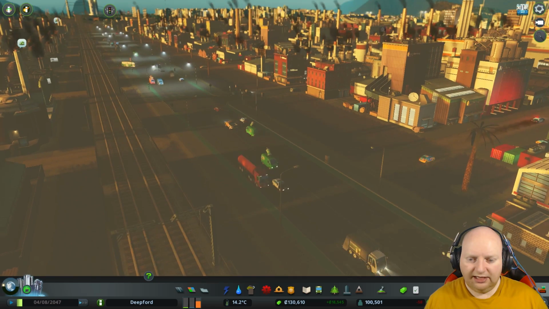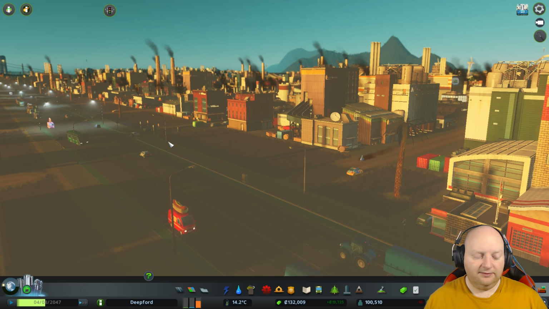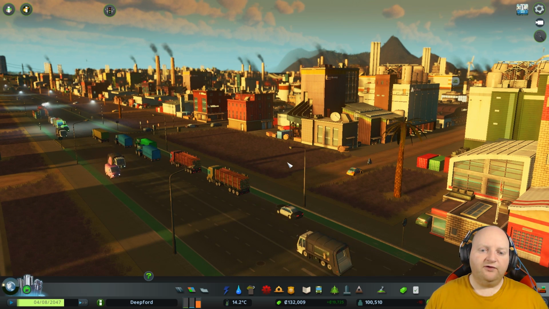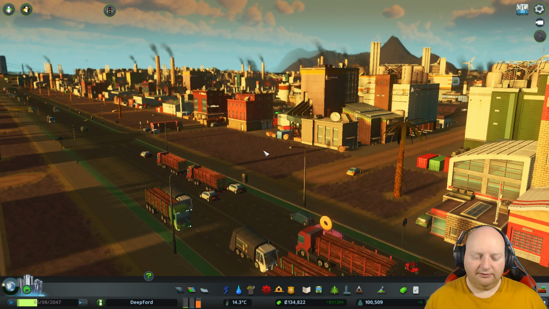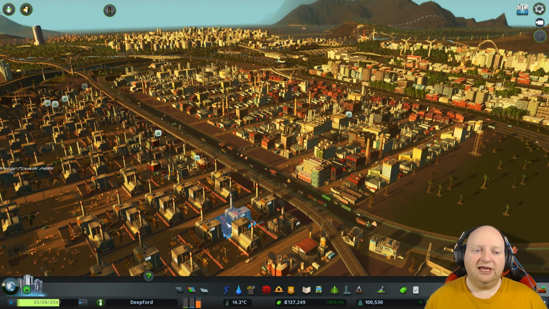That'll do just fine. Now, I've mentioned before about wanting to be able to get good pictures, screenshots, and now the haze gets in the way. Well, this mod is called Daylight Classic, and it just uses the classic fog effect. The classic fog effect is the fog effect from before After Dark was released. And yeah, it basically gets rid of the fog overall, because I believe that the original game didn't have the fog in the air. It was just the ground would turn brown. So now we can actually get screenshots of the industrial area.